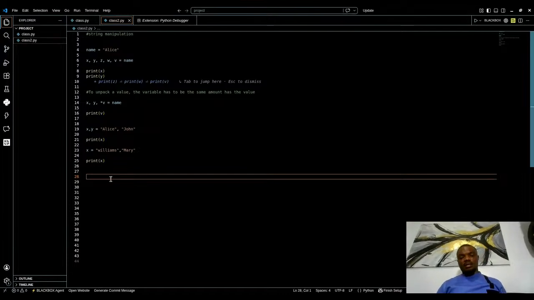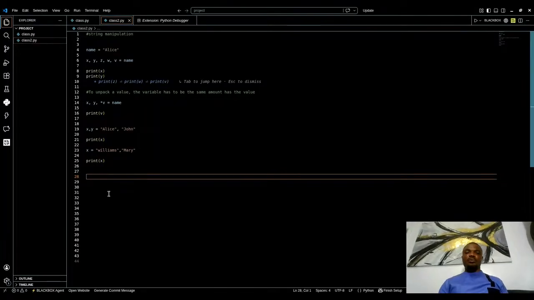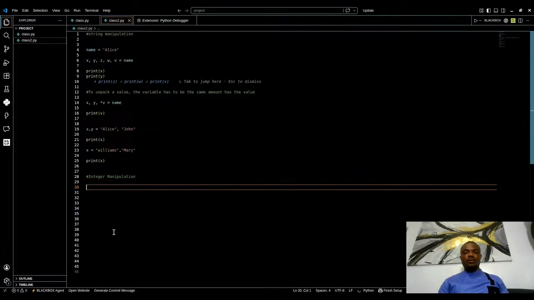Well, if the integer is standing alone, it will be impossible to break. Let's talk about integer manipulation.